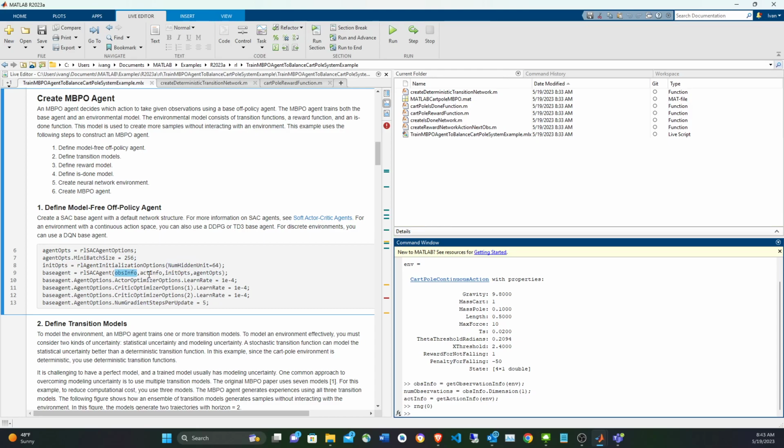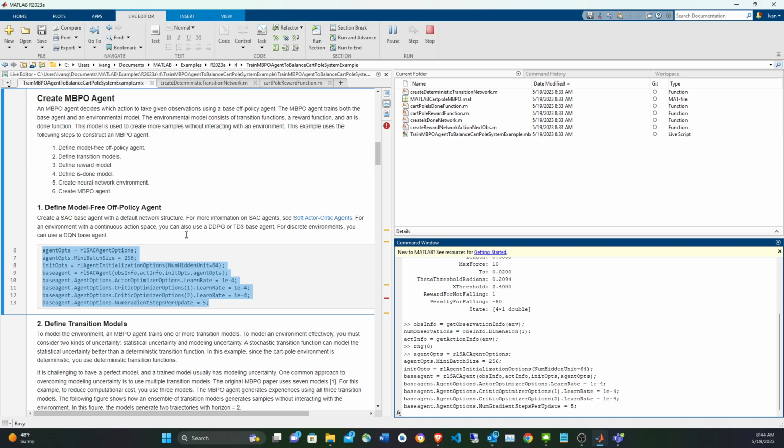So we have to specify the observation information, the action information, these initialization options, and the agent options. The mini batch size is going to be 256, and I guess it's using the default size for the experience buffer. The number of gradient steps per update is basically how many times you run the loop for computing the gradients for the networks, and you can see that in the documentation.